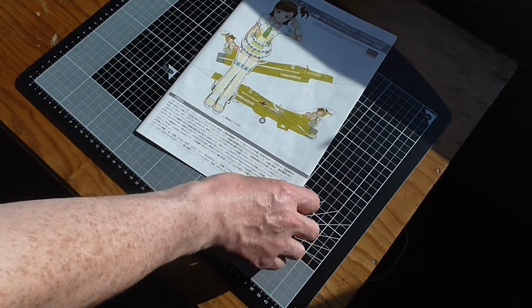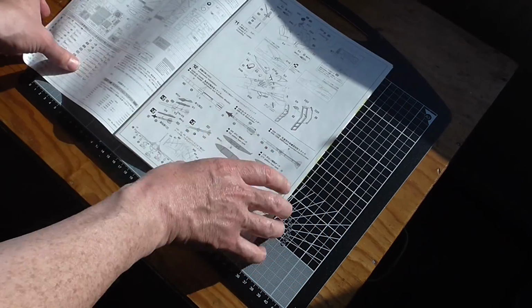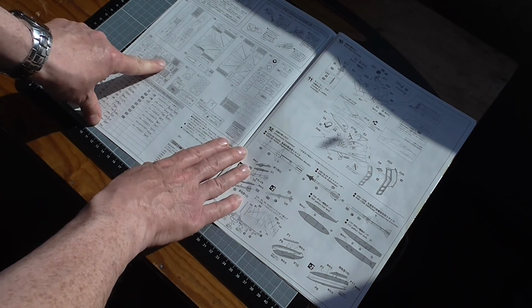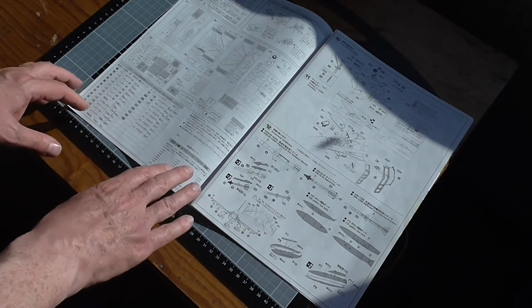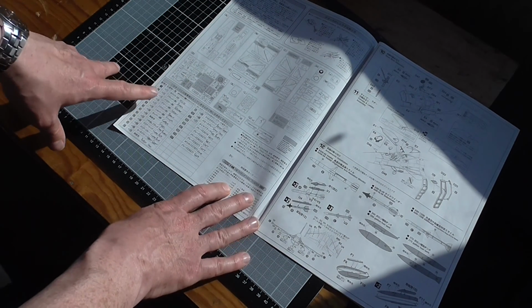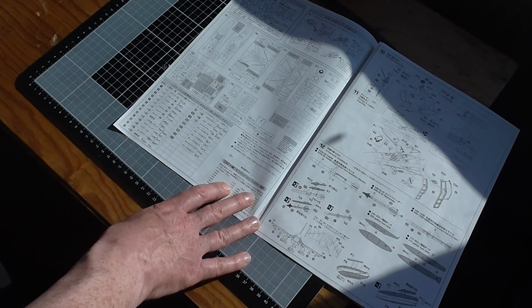So now we get on to the instructions. It's gatefold instructions, and as you can see on here, it's very clear as to which parts you're not going to use, which there's quite a few, because it's the C version, not one of the earlier ones. The colour call-outs are in Mr. Hobby and Mr. Hobby Aqueous, and I've already been through and translated those into the English that you're going to need.